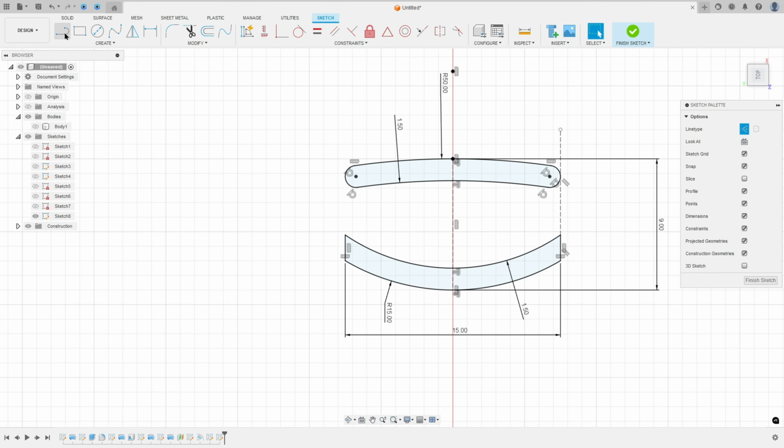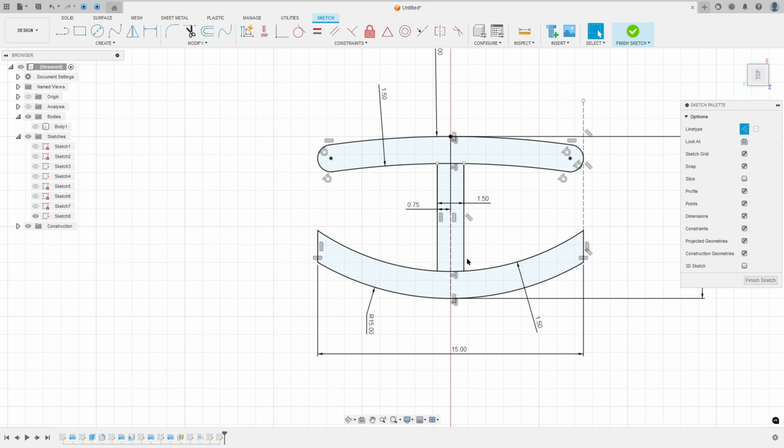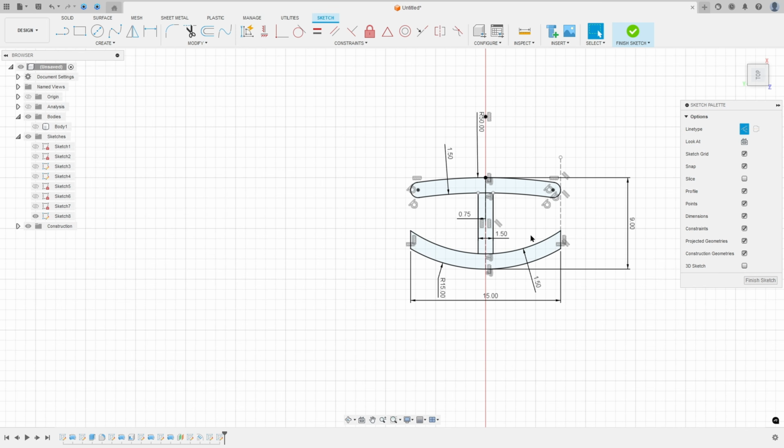So select the line, make a line here, and make another line here. Make this remove the construction line type. The distance here 1.5 over 2, and the distance between these two lines 1.5 millimeters. Okay, we made this. So finish the sketch.